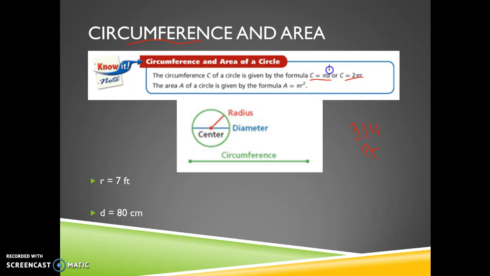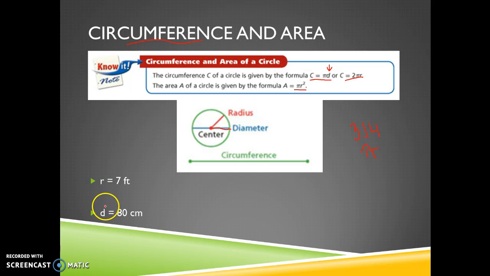The reason is diameter is that distance all the way across the circle. Radius is half that distance. So a radius in this particular example could be half that distance. So you either use the diameter or you use 2 radii. Either way, that represents the same quantity because diameter is twice as long as radius, or radius is half of a diameter. So if you have a radius, use double that when you're finding circumference. If you're given the diameter, just simply use the diameter. So the area formula is pi r squared.